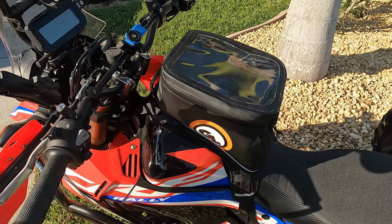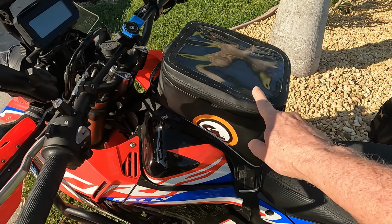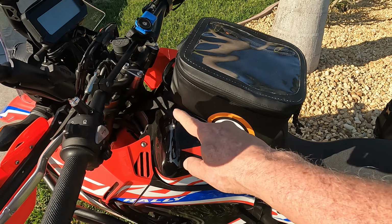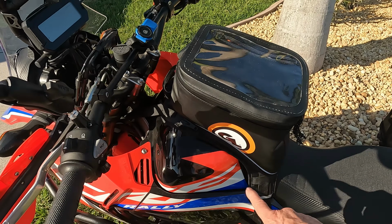One of the pieces of equipment that we've added is this giant loop tank bag. I've really become a fan of giant loop tank bags, and there's some reasons why. One of them, I like how they strap up front and down along the sides. It makes it completely customizable for about any bike you have.